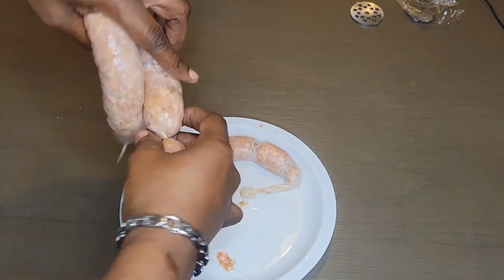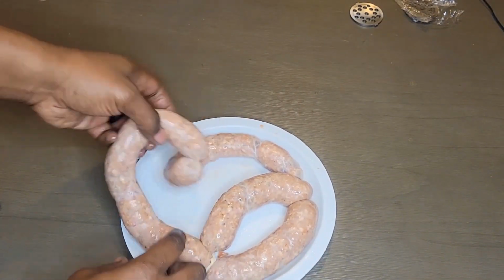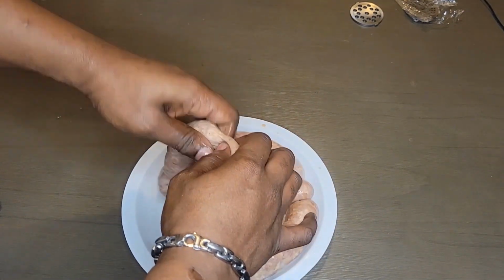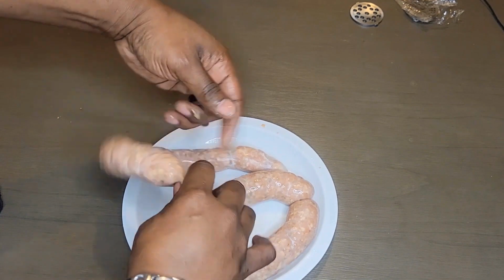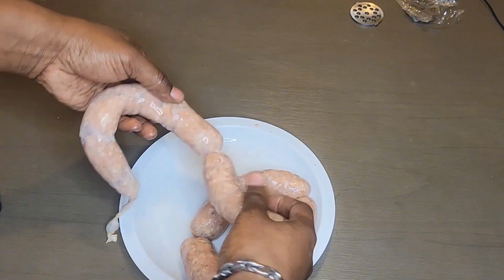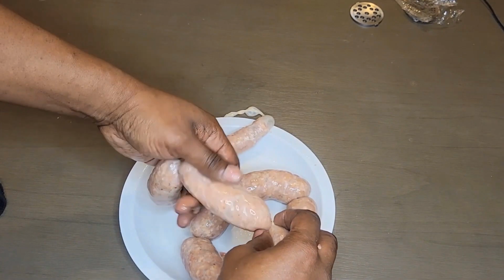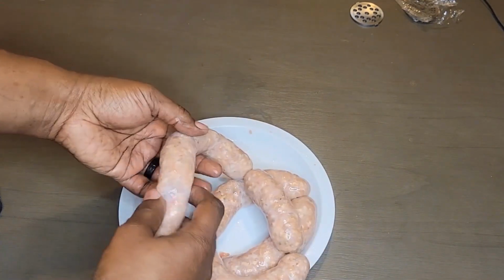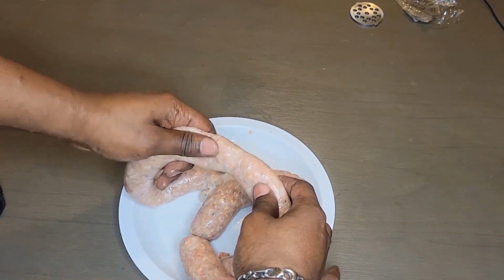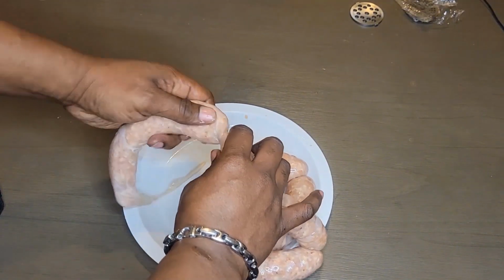Give it a twist. Tell them I said hold up, man. Give them a squeeze. And give it a twist. You can flip them if you want, but I just usually, well, I didn't mean to do that like that right there. But anyway, that'd be a little sausage. Actually, no, I'm not going to do that there. I'm going to make them all uniform, right? Do that a twist.